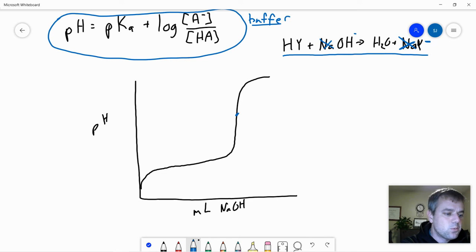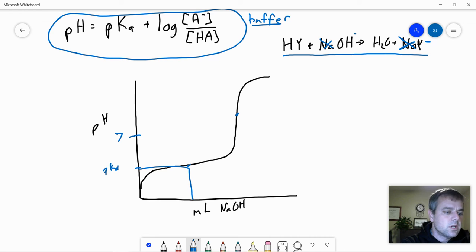And since this is a weak acid, that's going to be an equivalence point that's higher than a pH of 7. Halfway to the equivalence point, whatever this pH is equals the value of the pKa. That's halfway to the equivalence point. Just find that point right there. So we go up halfway and find it.